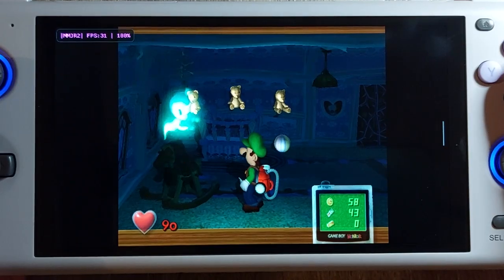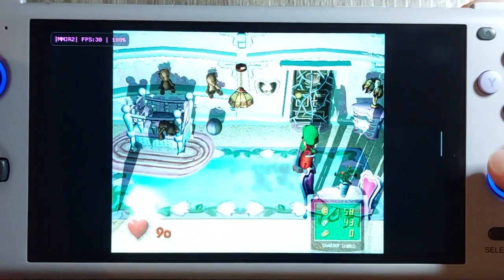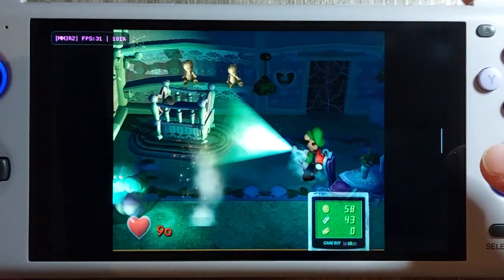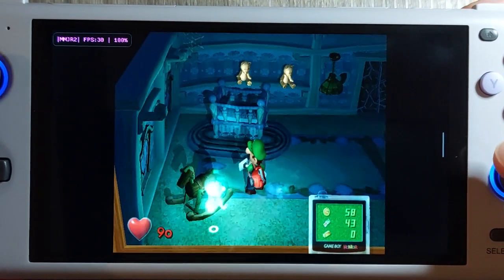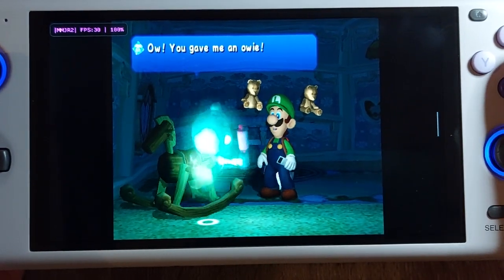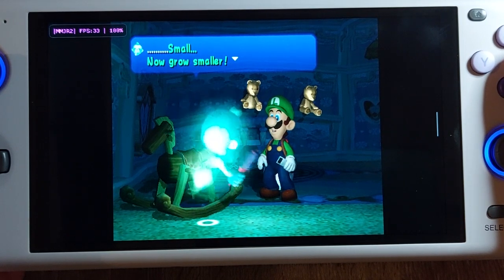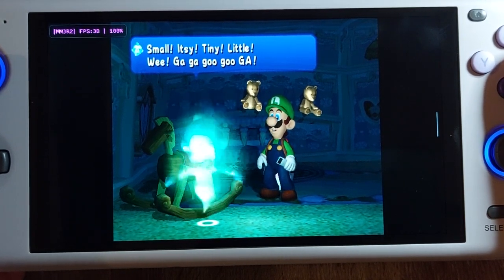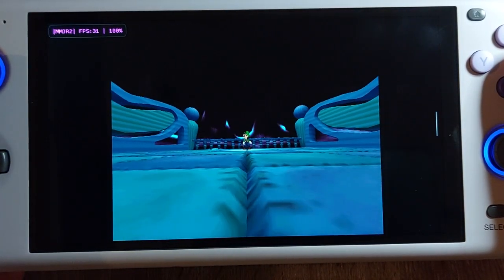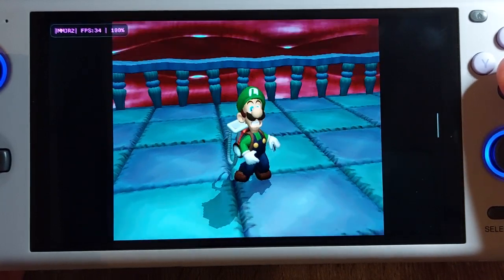Hey, wanna play with me? Oh, you gave me an owie. I just want to play. They hate grown-ups. What happened? Oh, he put us in his crib.